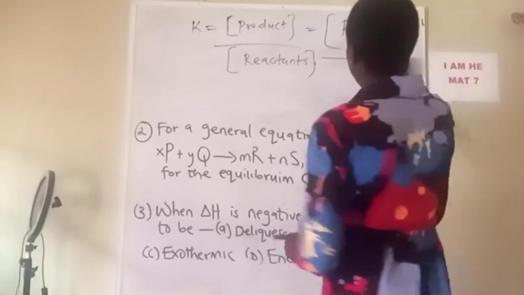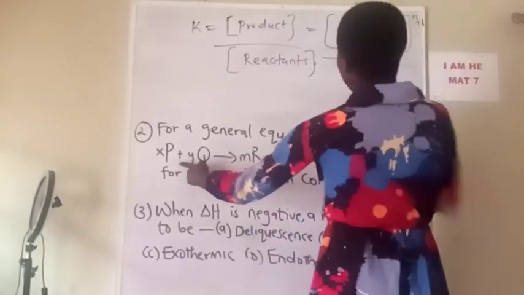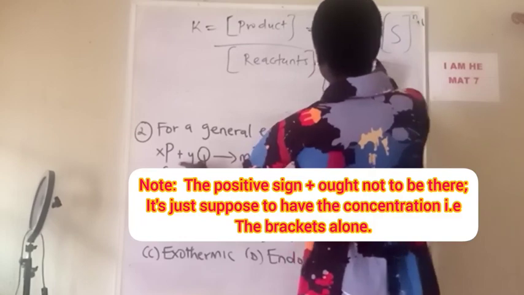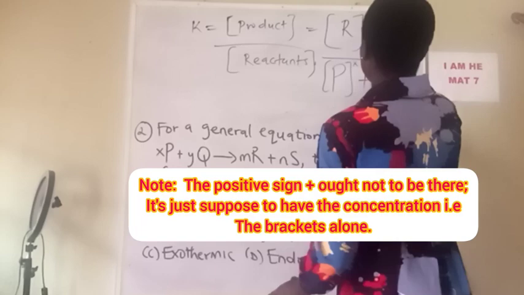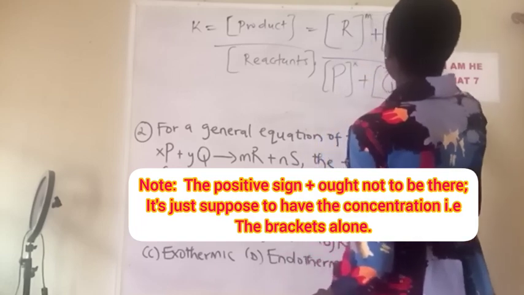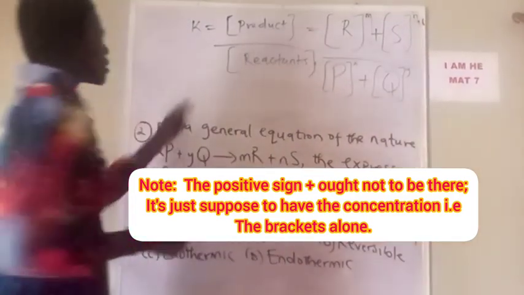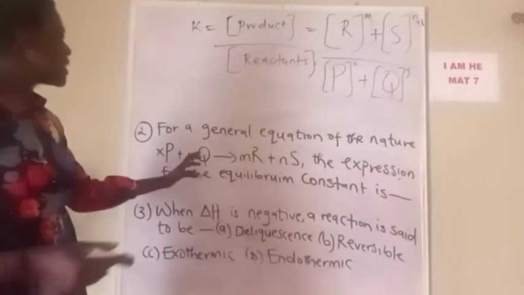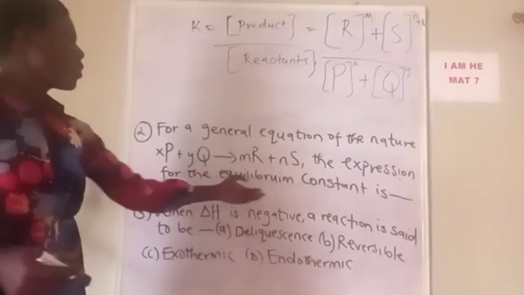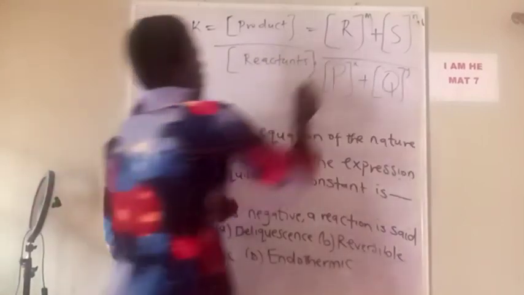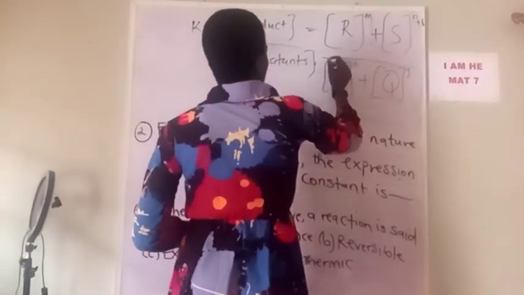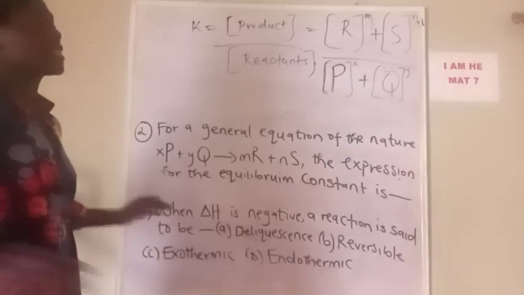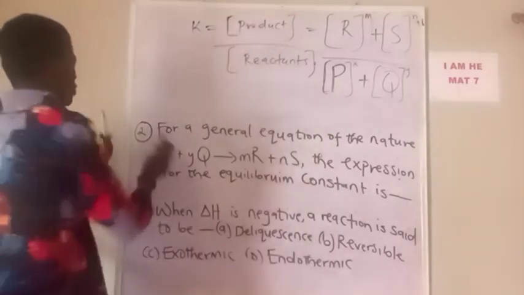Over, for the reactant, P will be in the box, then X will be here, then plus Q will be here, and Y will take the place. So this is the option. Assuming I wrote the option, you'd have seen the option. So this is the correct representation of this equation for the equilibrium constant. Do you understand? So this is our answer. Okay, my marker is faint. So this is it. Take note. It's very simple. Very simple. Now the next question.